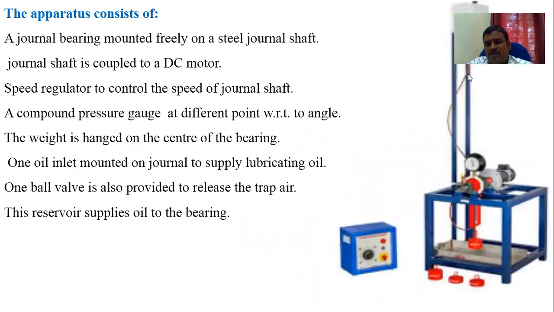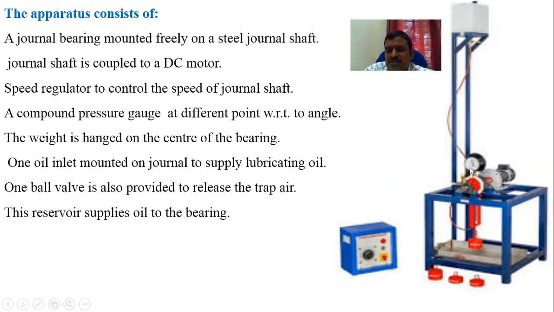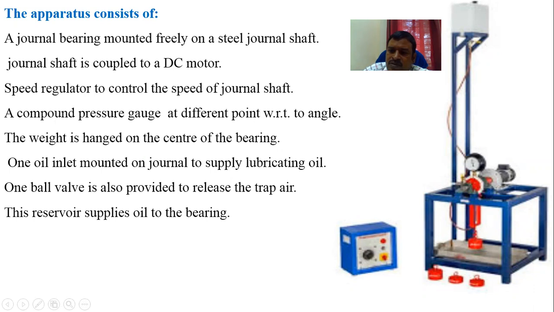Now let's understand the apparatus. This is the oil reservoir, usually two to three liters, connected by a pipe to the journal. This is the compound pressure gauge — it is called compound because it can measure positive pressure, meaning higher than ambient, as well as negative pressure, lower than ambient. There is a motor that can rotate in both clockwise and anticlockwise directions. There is also a ball valve to release any trapped air along with oil droplets. The frame is used to apply load, which changes the pressure profile.